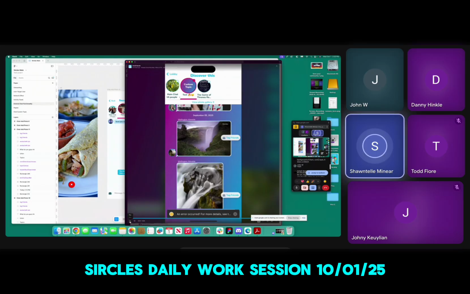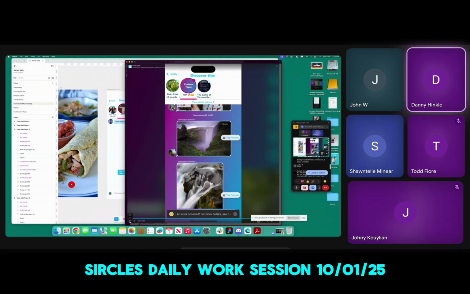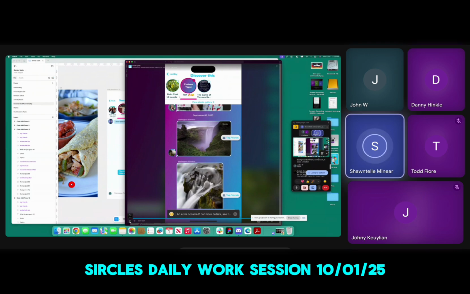I want to check. Who tagged Ava Ulisa here in the club photos? Was it Lauren? I don't know. I'm not in that group.